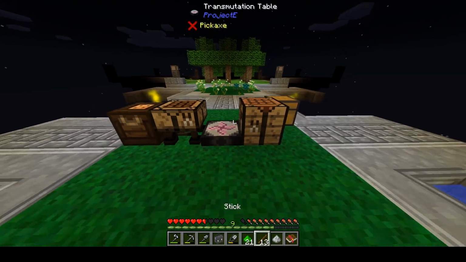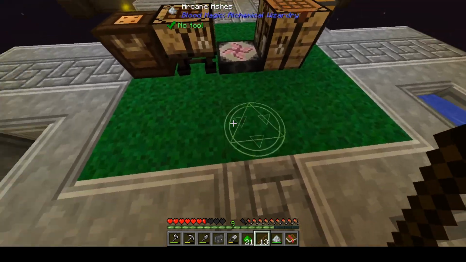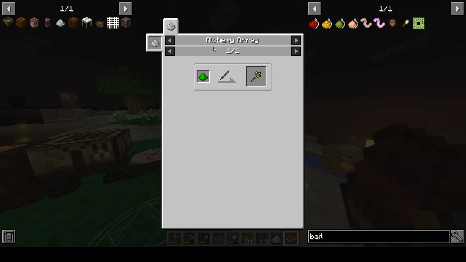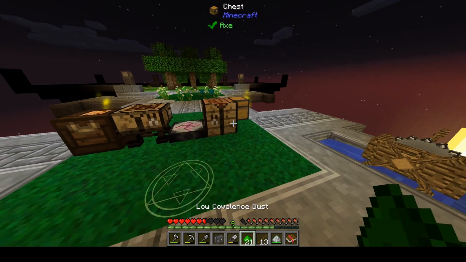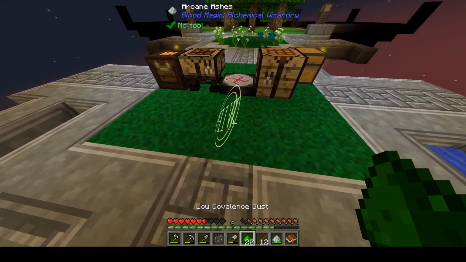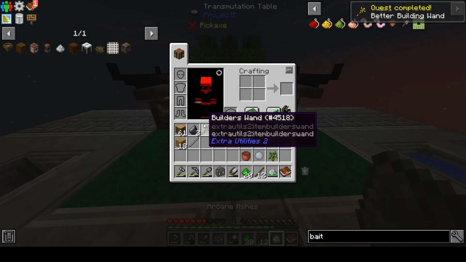So the way these arcane ashes work is you right click on the ground and it makes a blood magic... I don't want to call it crafting table, but it's basically like a magical crafting table. And to make the items you want, you have to check the order they need to be in. So it says alchemical array, low covalence dust, then a stick makes this. So what we do is we right click on here with the covalence dust first, and we right click on it with a stick, and it consumes one of each. And it has this work in progress animation, because I guess it was never finished. And plop, right out. Now we have a builder's wand.